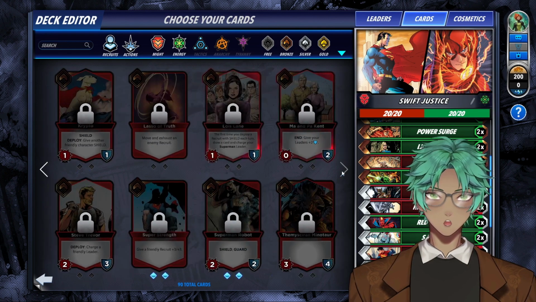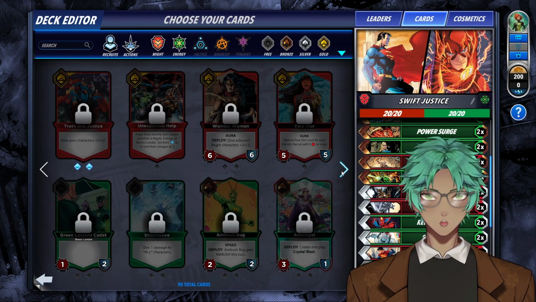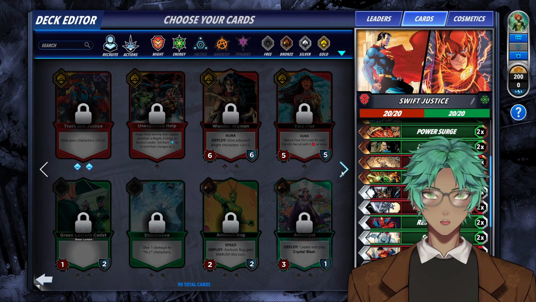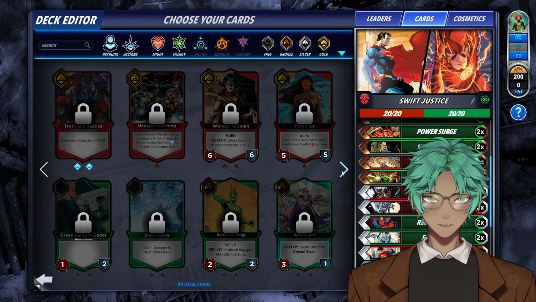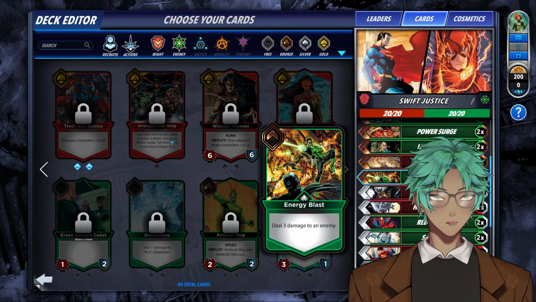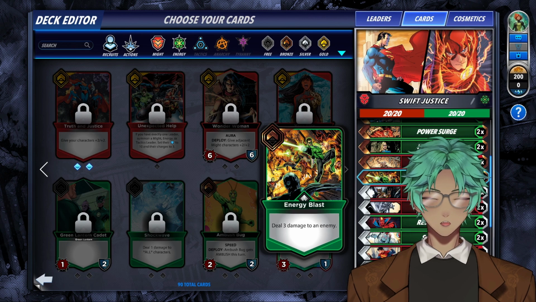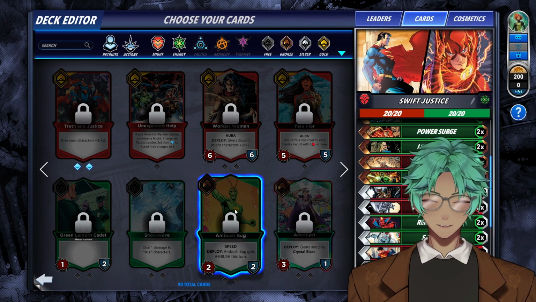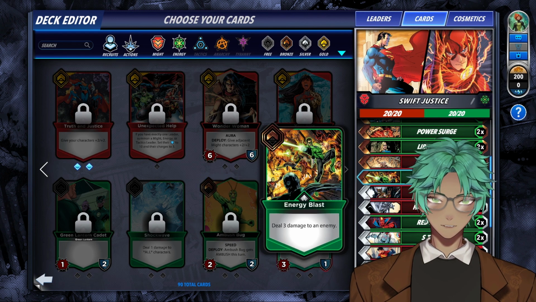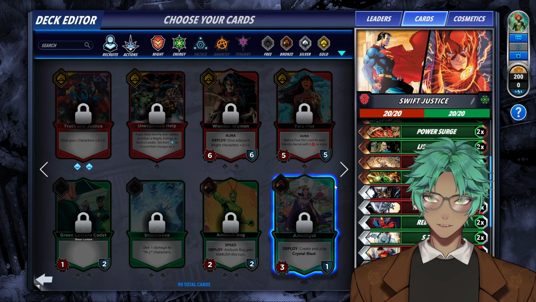On the energy side, honestly, I think you kind of just want to go for those cheap early clear cards. So, like Energy Blast, we have Energy Blasts in the deck already, so run two of those. I think we would have to put Ambush Bug in there because he's essentially another form of Energy Blast, but he does 2 damage instead of 3, and he stays as a body on the board.